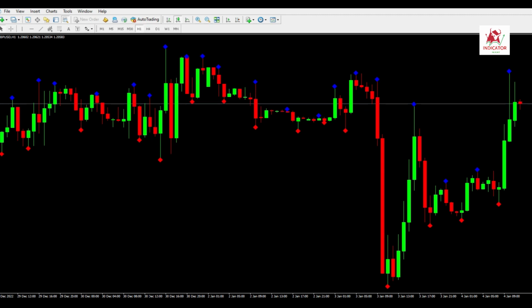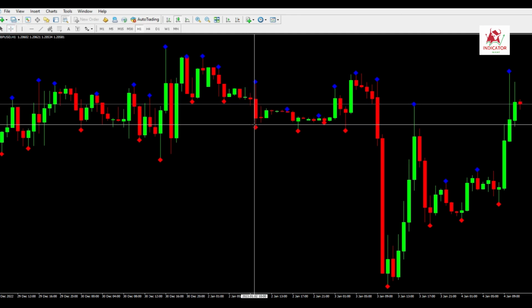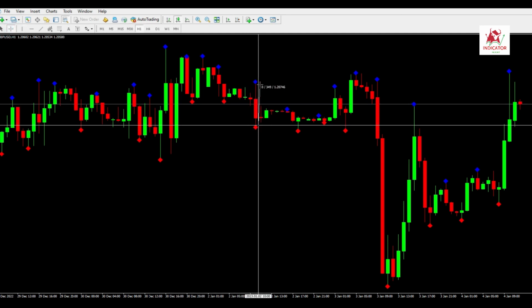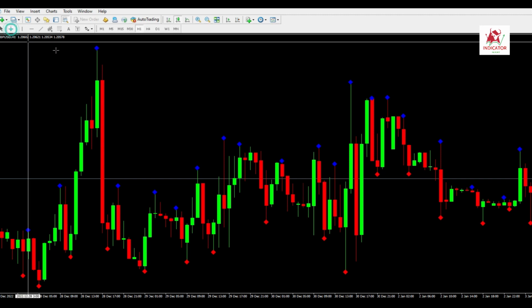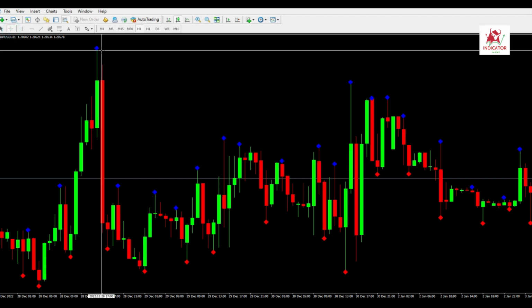MTF Fractal Indicator Trading Strategy. Now, let's discuss the MTF Fractal Indicator Trading Strategy. By setup, whenever you see an up fractal, blue line, wait for a bullish candle to complete its course above the fractal support. Place a buy stop order few pips above the high of the candle. Place the stop loss slightly below the fractal support. Book profit and close the position manually when you see down fractals on the chart. Alternatively, you can place the take profit at the next horizontal resistance level on the chart.